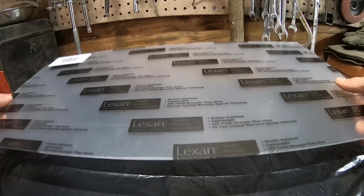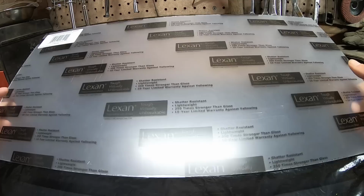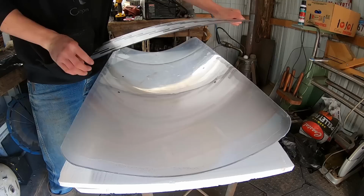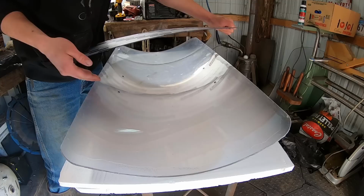So obviously, this is the same material that a riot shield is made out of, and you can see why they make them out of this, because it's super, super durable, and it's not going to shatter, ever. Okay, so we're going to have this bent something like that. And then probably we're going to have like 2-inch sections on each side. They're going to be bent at the same concave angle. And then that'll be glued in place.